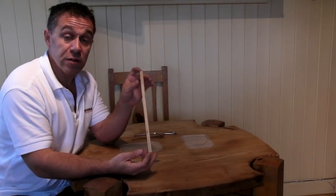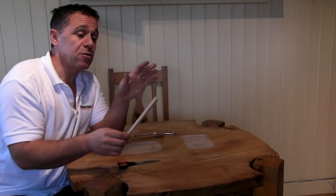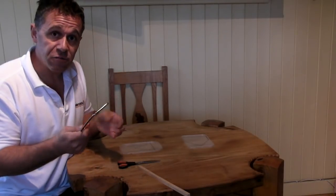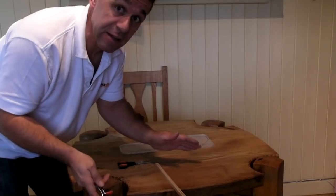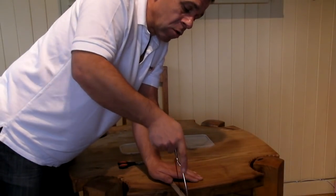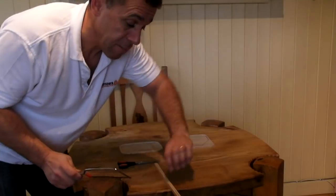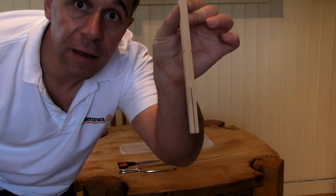The first step is to take a piece of wood and cut two slots, one in each end, pointed the same way. You can do this yourself if you have a junior hacksaw — these are fairly safe to use. You need a workbench; a kitchen table's not the best idea, because if you slip you're going to make a cut in the table. Hold the wood firmly and use the saw gently to cut through the middle. This slot needs to be about six centimetres long. Then do the same on the other end.